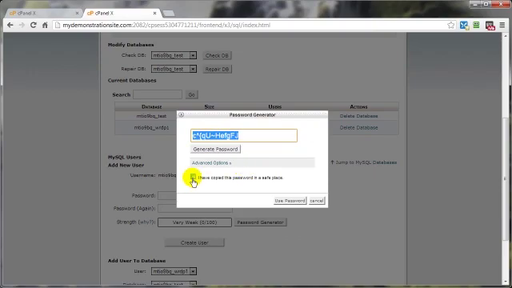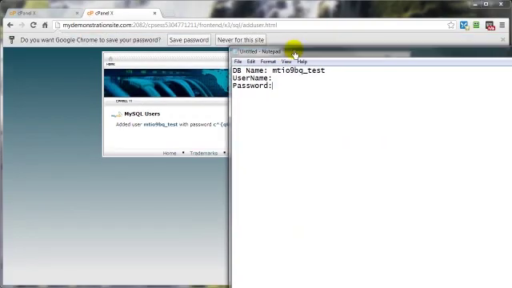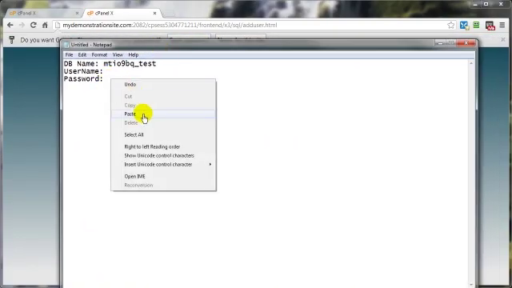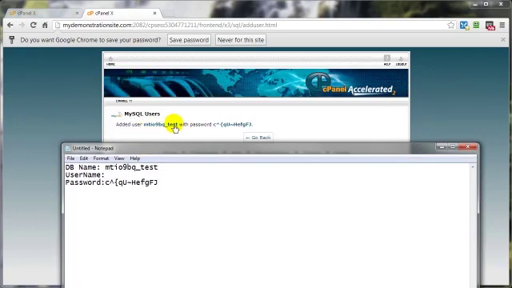Copy that into my clipboard, check that box there, click on Use Password, and it tells you right there you've got a 100 by 100 very strong password. Click on Create User. I'm going to go ahead and paste that password right here because that's still in my clipboard. And the username, again, is the same as the database name. Now, you don't have to do that. You can give these two totally different names. Again, I'm just doing this for simplicity's sake, and frankly, that's the way I always do things.